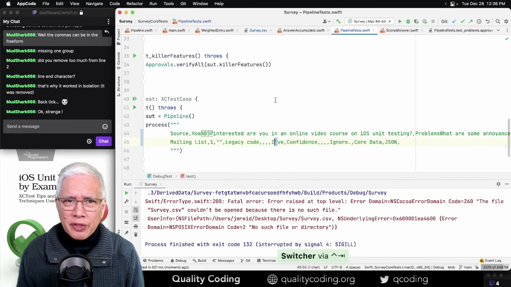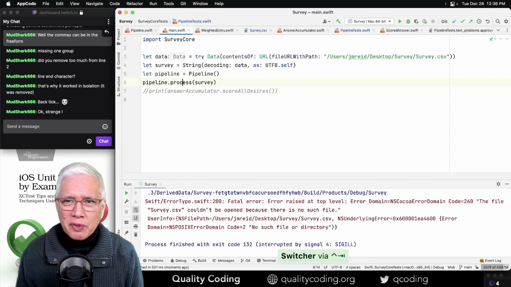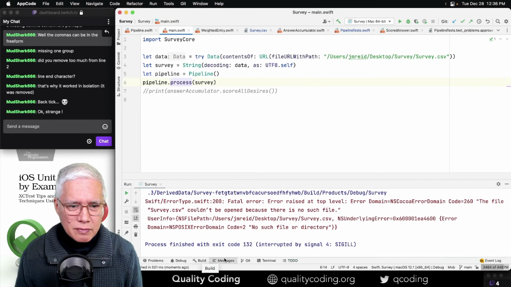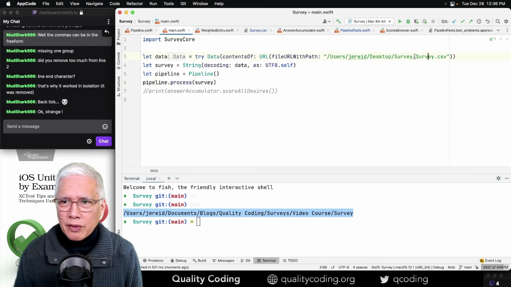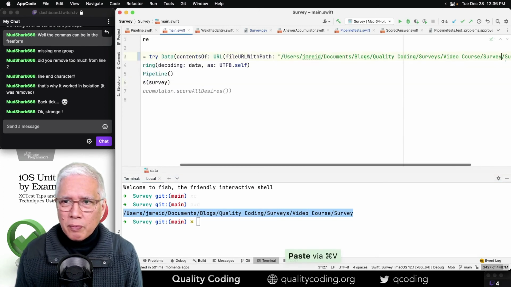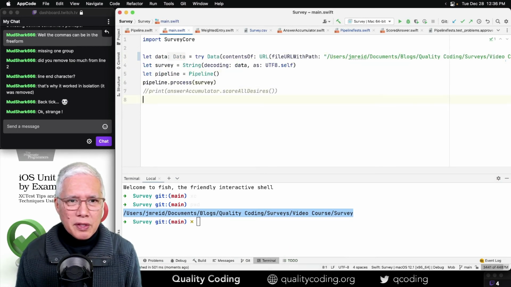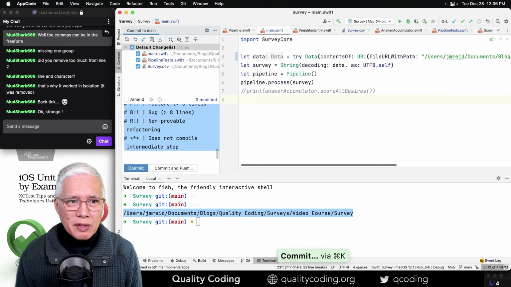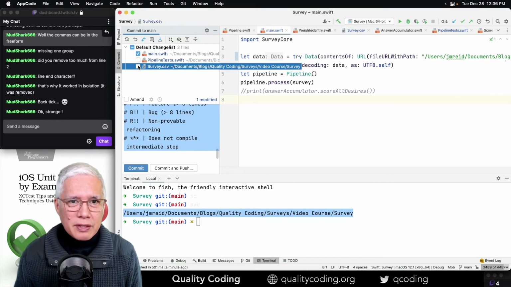Oh, it must have reverted my change to main. Yep. All right. Get this here. Pass that in. So I'm just going to commit this. I'm not going to commit these yet.